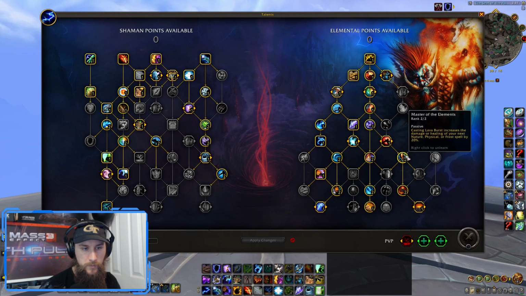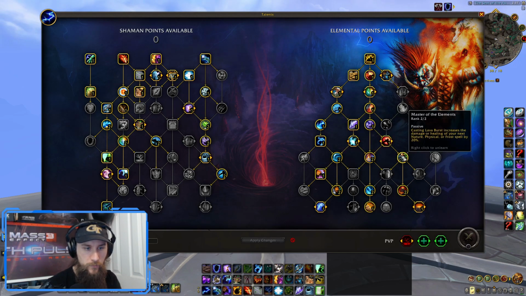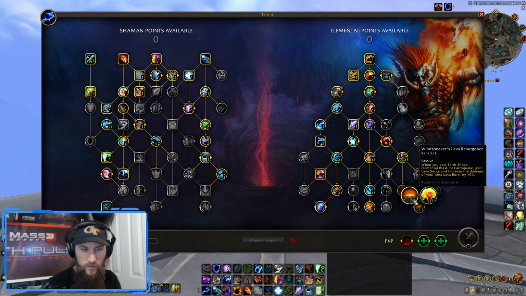Coming down, we'll be picking up Master the Elements, which will allow us to buff our Elemental Blast, so an extra 20% damage on that anytime that we cast Lava Burst right before it. And then finally, we're going to come down here and pick up Windspeaker's Lava Resurgence.